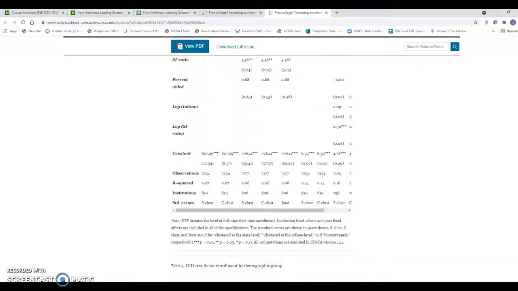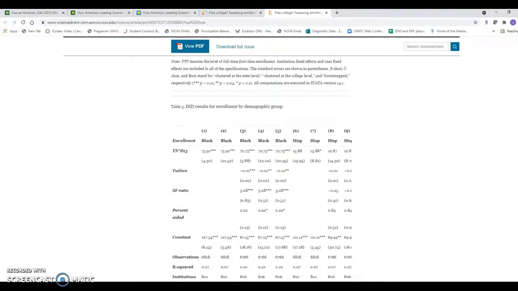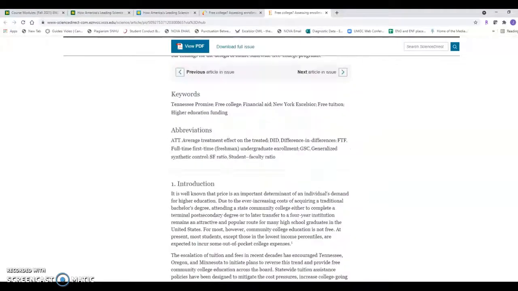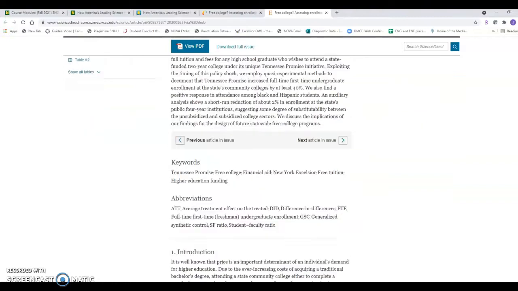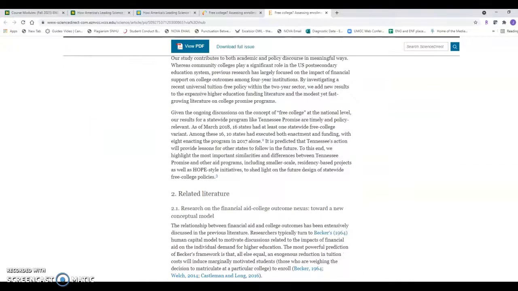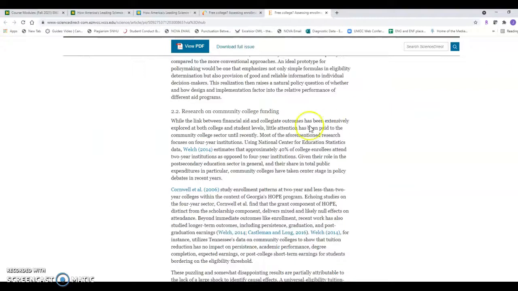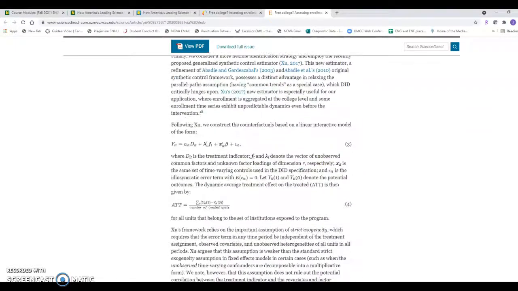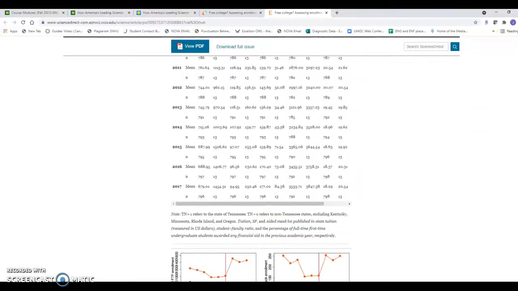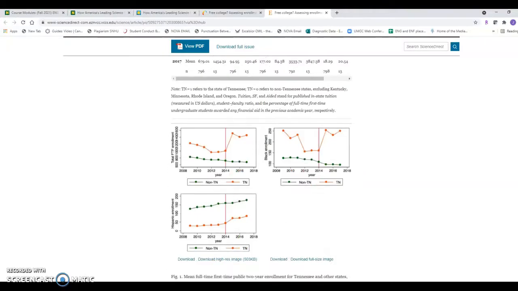And if you've taken a class with me before, you know you don't have to read all of this and understand the middle part, but read the abstract to decide, is this about what I was talking about? And then if it is, read the introduction, skim the related literature, because you may find really good articles that you also want to read that you found through this initial article. So it's like going down the rabbit hole. Skim the data and the methods, because you're not expected to know what those calculations are or what the tables mean yet. You're not an expert in your field, but other experts understand this.